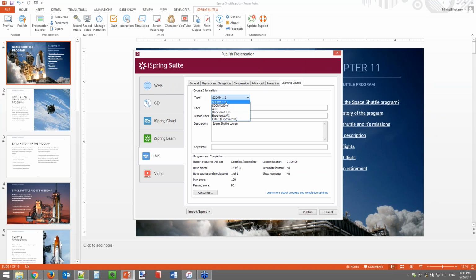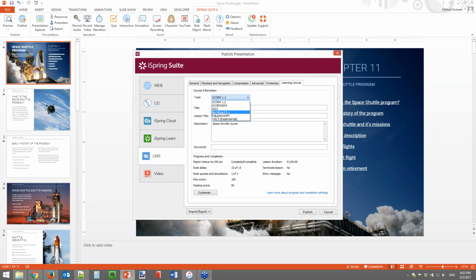It's been more than 10 years, but this format is still intensively used. Also, there is a newer version, 2004, if I can say newer, mentioning this year, but there is an even older version of SCORM called AICC.